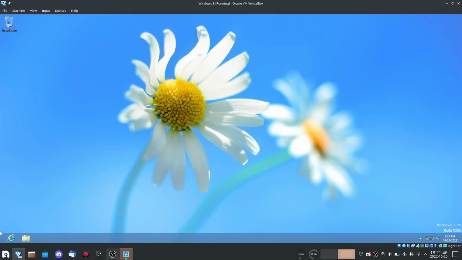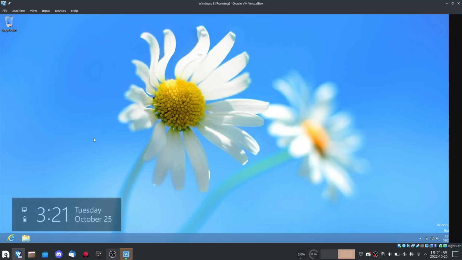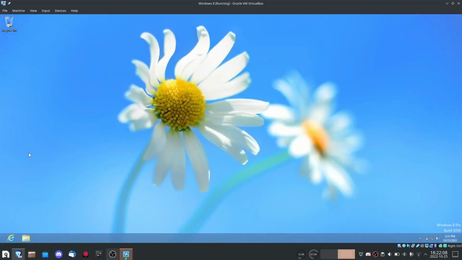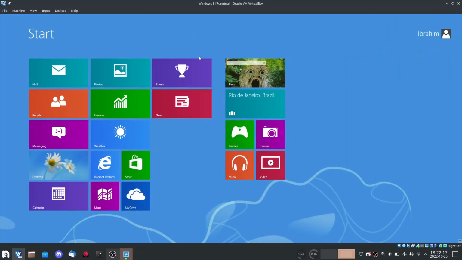First of all, there's no start button at the bottom. You could do this, but it kind of defeats the purpose, and there's no real way to actually trigger the start menu on tablet unless you open the charms menu and click that. I keep on calling it start menu, but on Windows 8, it's a start screen. And I'm doing 8 and 8.1 separately because 8.1 did include some improvements that I want to touch on while I'm making this tier list. So yeah, Windows 8 was overall just really not a great version of Windows.